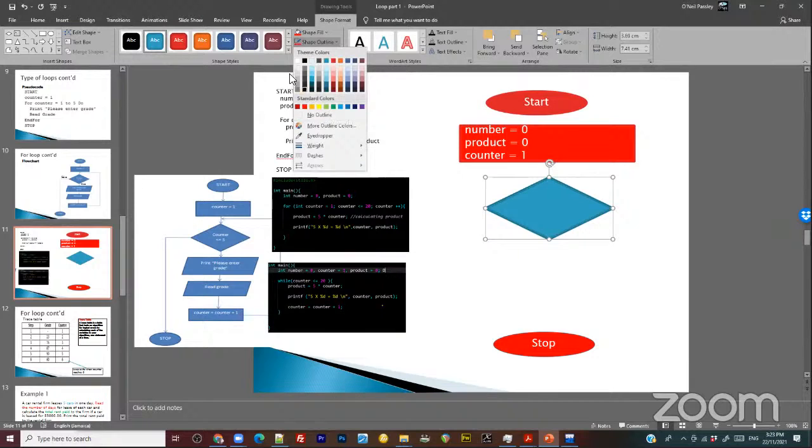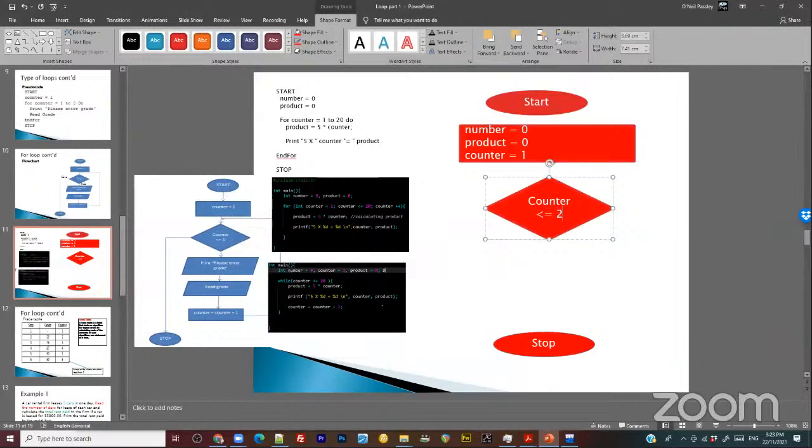Don't like how this looks at all. I want to say counter less than or equal to 20.